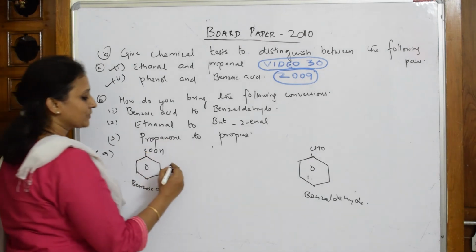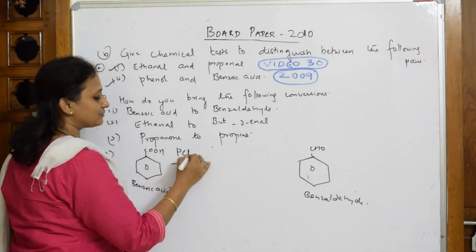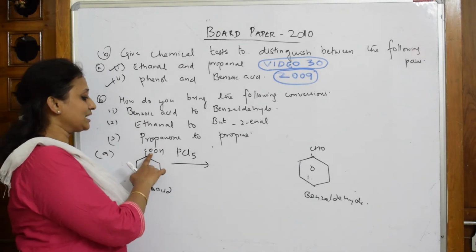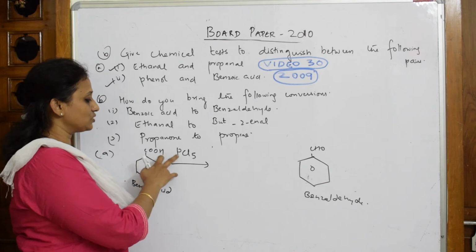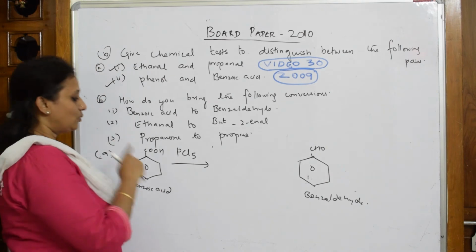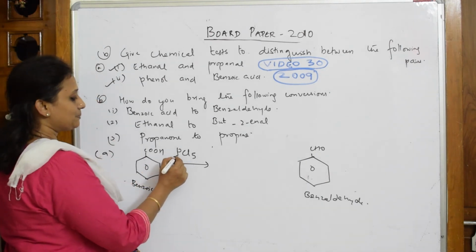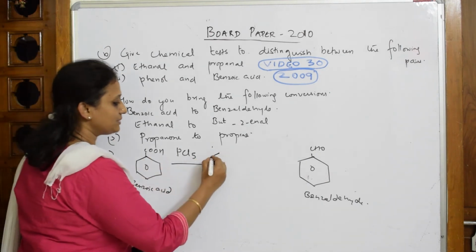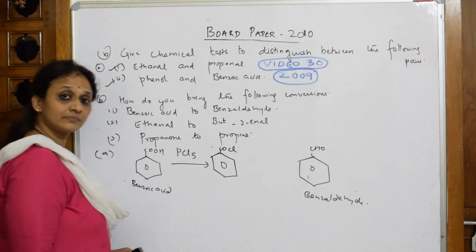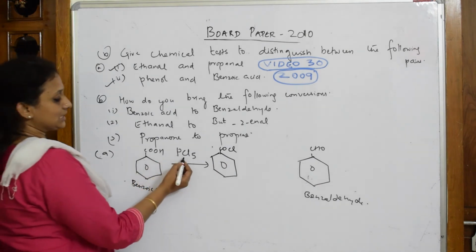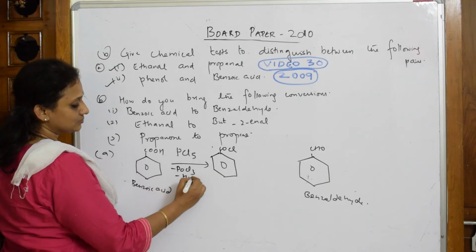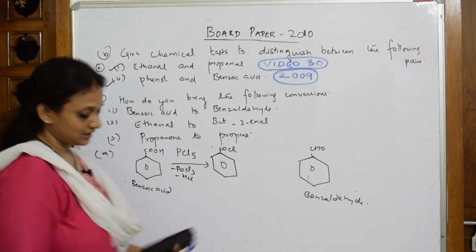Simple, the easiest one: you can add PCl5. What does this PCl5 do? As we have seen, it's going to form an acyl chloride, and POCl3 and HCl come out. That is what we have done in PCl3 or PCl5 reactions. Why did I do this? Because once you add PCl5, it's going to form an acyl chloride, COCl. Right? Now, what is the leftover product? The leftover product is POCl3 and HCl. 3 plus 1, 4 and 5. Done. Now simple, isn't it?